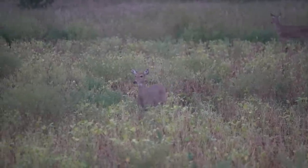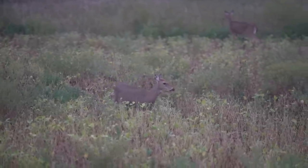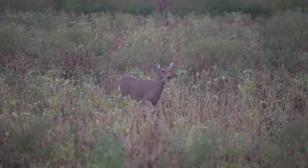I think it's still too early for them to be hitting it, but if we can get it up and going, we may have to give this guy a couple more weeks. We've only hunted this place twice. I hunted it once and Rackley hunted it once. We saw him both times, so he's a local beauty. We saw a total of 18 unique deer tonight. There are literally three does out there right now still doing doe things. We had one doe come at 15 yards, and a couple others at 25 to 35.